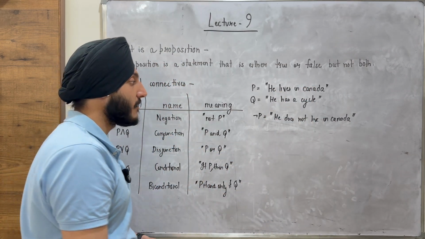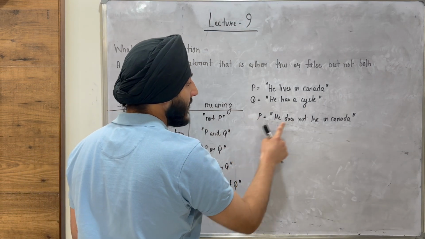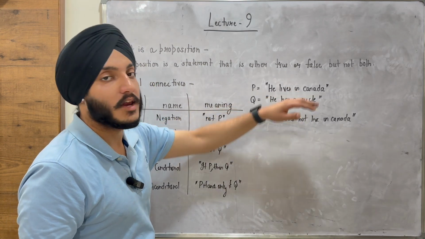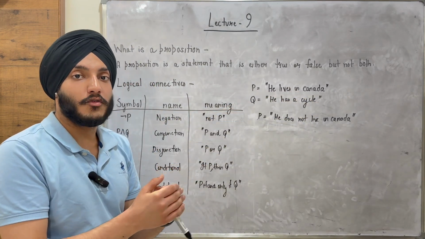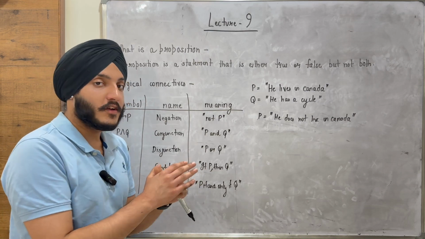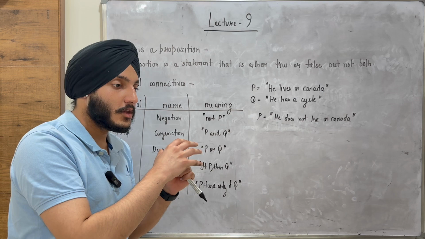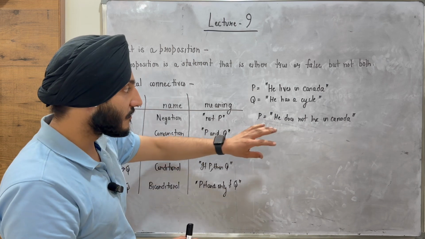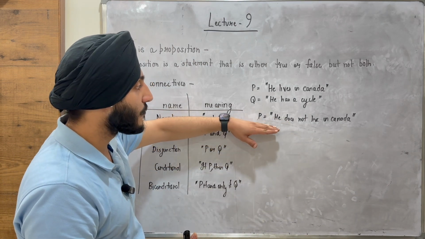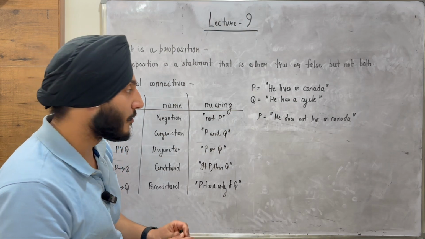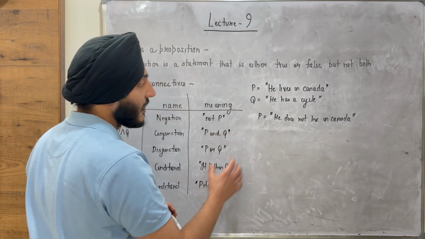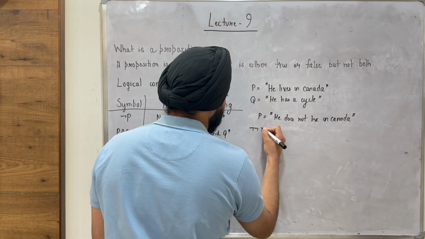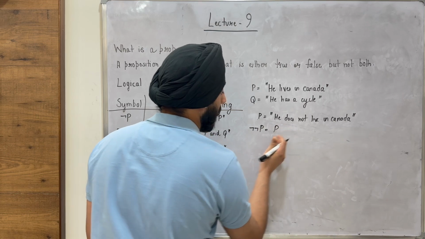But now think about this sentence. If P was he does not live in Canada, then its negation would be he lives in Canada, right? So it's kind of like, if you remember, the complement. Complement was all the elements which are outside but not inside that set, right? This is kind of like the opposite of this proposition P over here. So I hope you're able to understand how this negation works, right? Negation is very simple to understand. One general note: the negation of not P would simply result in the proposition P again, right?